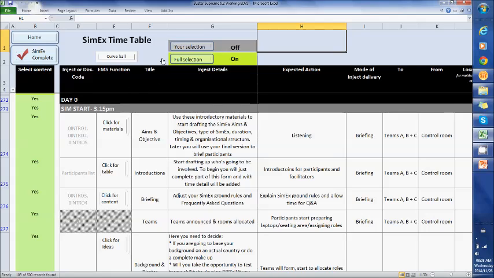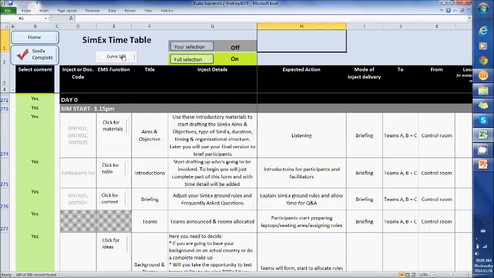In addition, we've got a button for curveballs. Now, curveballs are those unexpected events that are regular occurrences during emergencies and can significantly impact on what one had planned. Sometimes it's nice to be able to see a full selection of those curveballs so you can decide which ones you would like to include and which ones are most likely to come up in terms of your context.